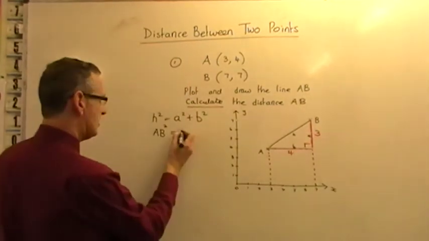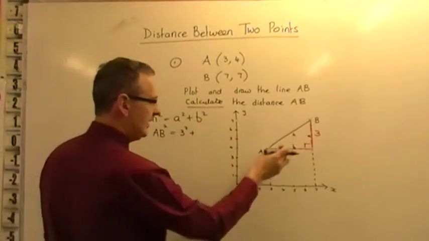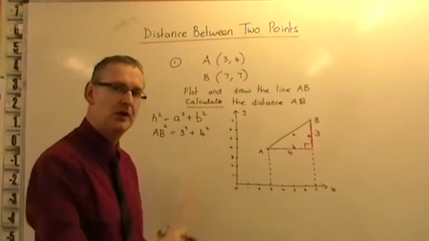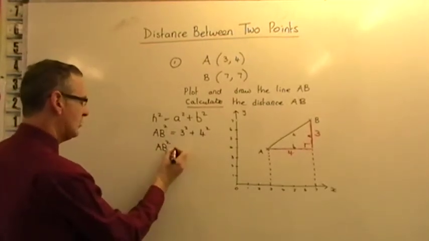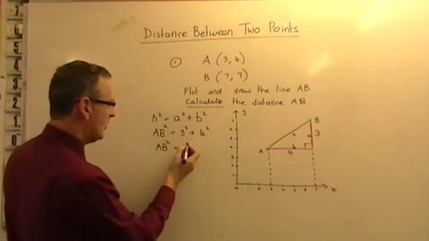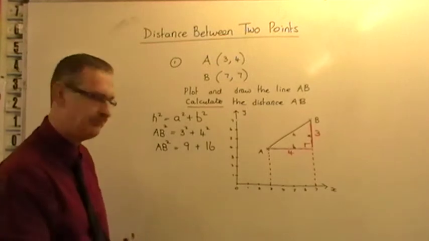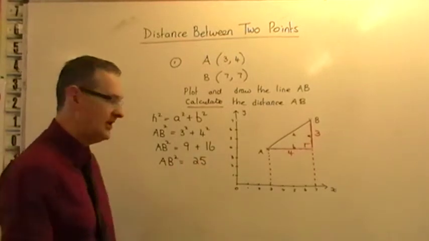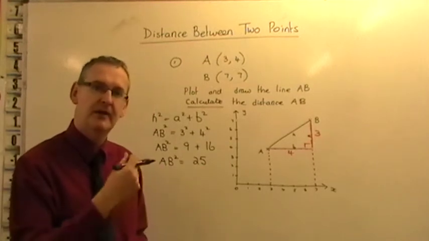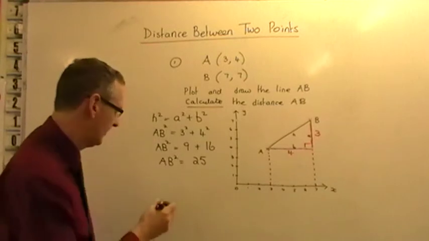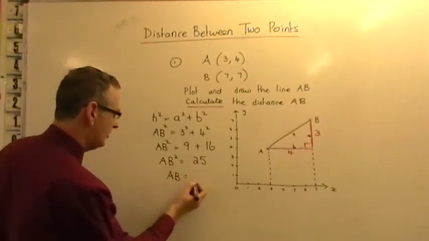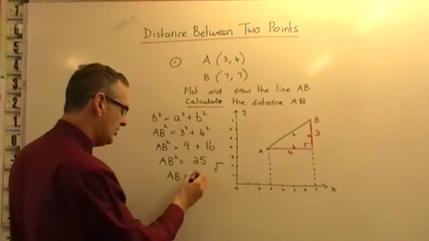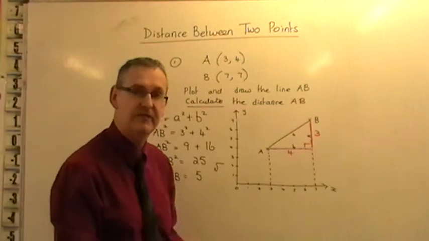So, little A is 3. So instead of A squared, you get 3 squared. Plus, little B is 4. So instead of B squared, you get 4 squared. So I've substituted the values in from the picture. I now work out the next line. So capital AB squared is equal to, well, 3 squared is 9 plus 4 fours are 16. So AB squared is 9 plus 16. That gives you 25. But that's AB squared. I want to know what AB is. So I'm looking for a value times by itself to give 25. So that means that AB is equal to, obviously, you should know 5 fives are 25. But if you don't, you simply press the square root button of your calculator. And it gives you the answer 5. So the length of AB from A to B is 5 units long.